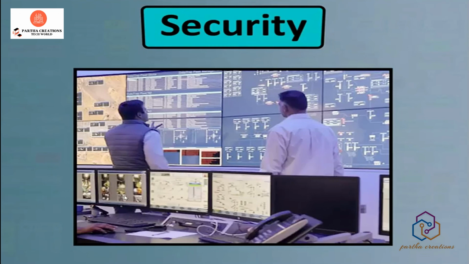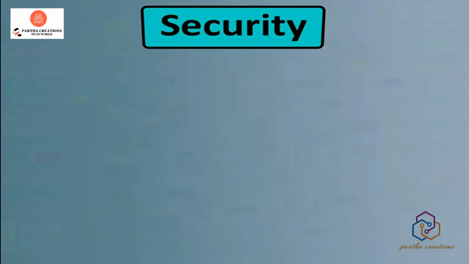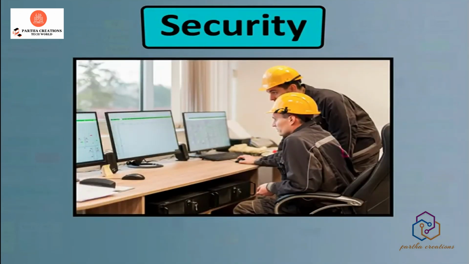How can we provide this security? We can provide it by giving a user ID and password to the individuals who need to access a particular window. Simple. Just like in our systems, we can do the same in SCADA with user ID and password and provide access to different windows to different people. How a user ID and password is created will be shown in the further lectures on security.